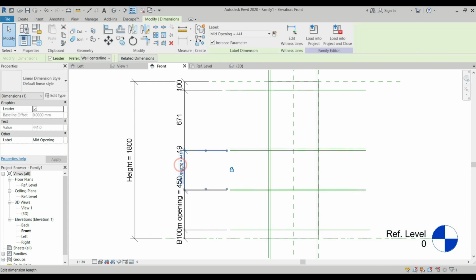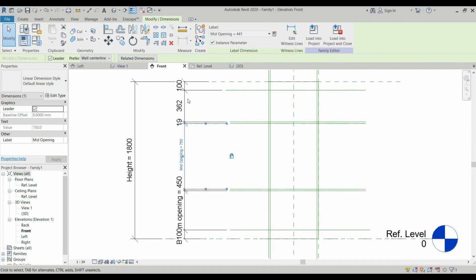So for our mid opening, let's try make it 750. So that's it. If you want to edit the top, one of the parameters of this opening should be removed.